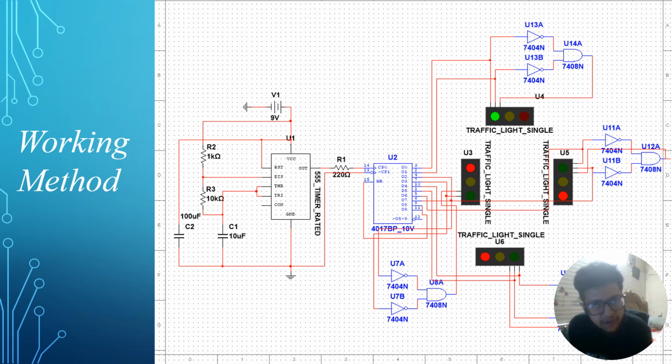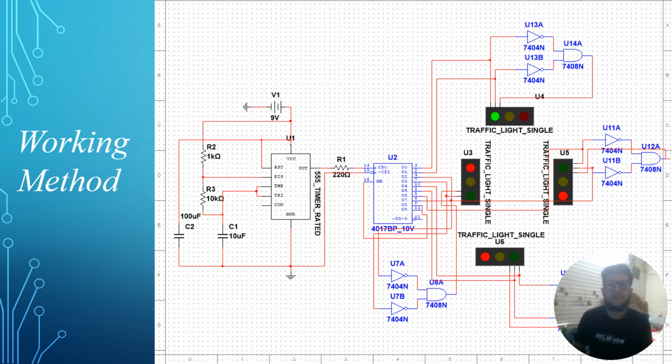The components involve the 555 timer IC, used as a pulse generator to trigger the clock signal; the 4017 Johnson counter, a 5-stage counter IC which produces a sequence of clock pulses to manage the different light phases; the 7404 NOT gate, which inverts the signal for control purposes in the traffic light switching; and the 7408 AND gate, which we use to process signals and control the transition between different light stages.